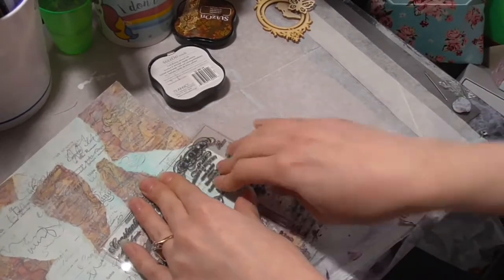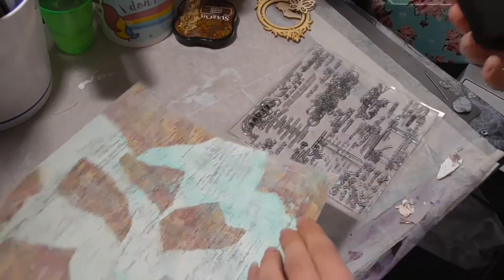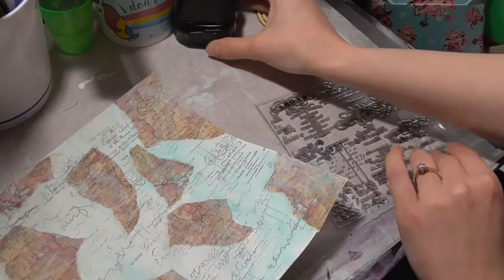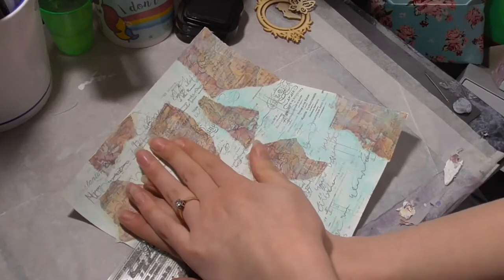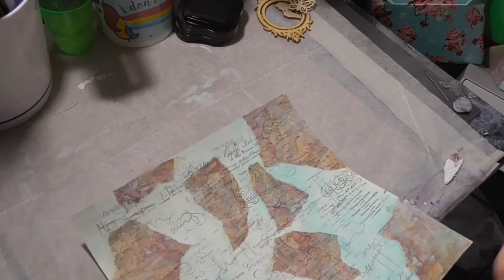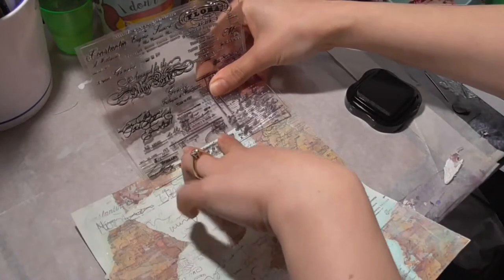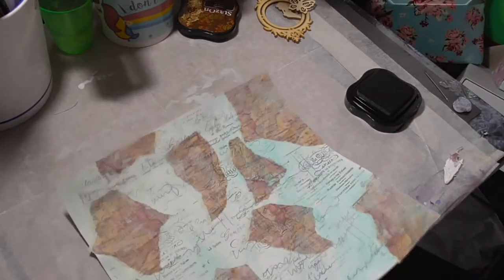Fill up some of the blank gaps. I'm a terrible, terrible page filler. I'm going to try and experiment more with some blank white space, I think, but not today. There we go, that's added a bit of interest. Maybe just a little bit at the top there. Yes, I like that.